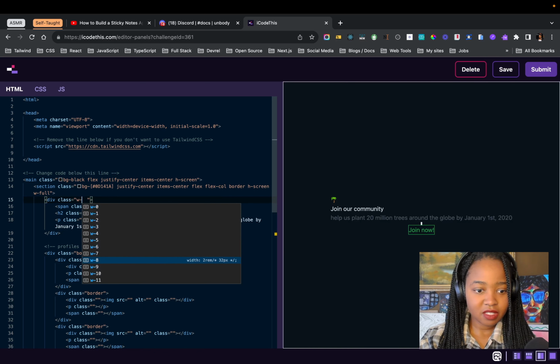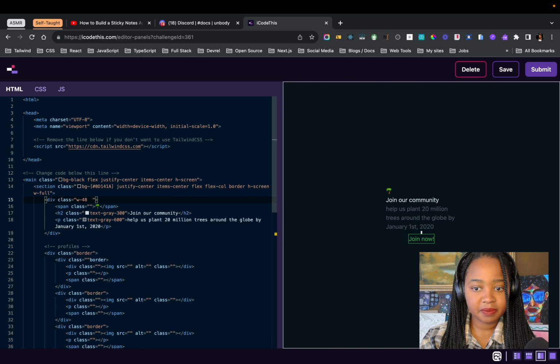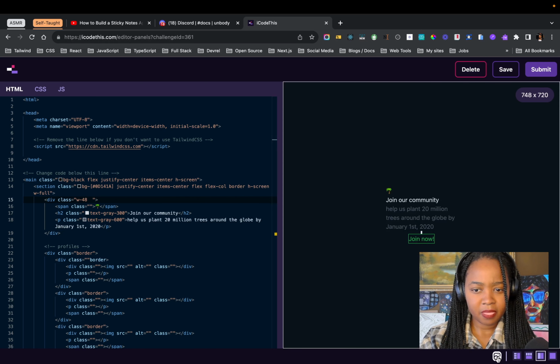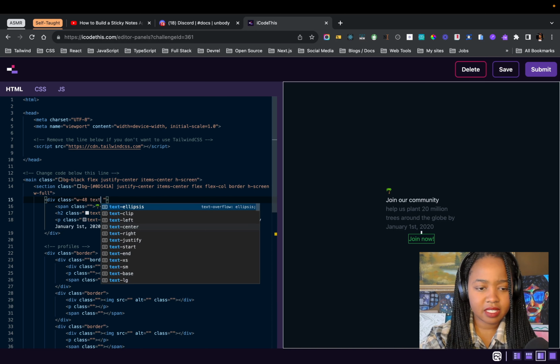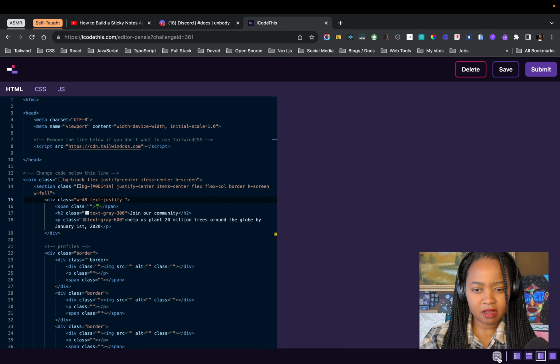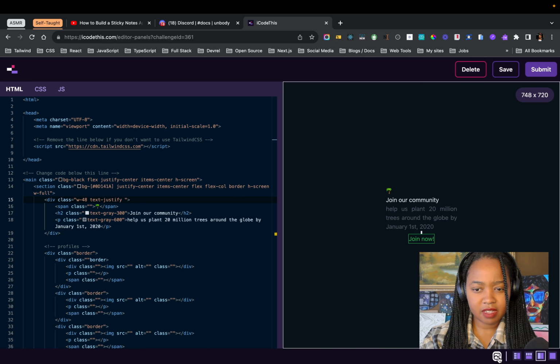Okay. So I'm going to give it a width of, let's see, 48. Is that how it looks? And then we're going to make sure that our text is justify. I don't know if that will work, but yeah, justify our text.